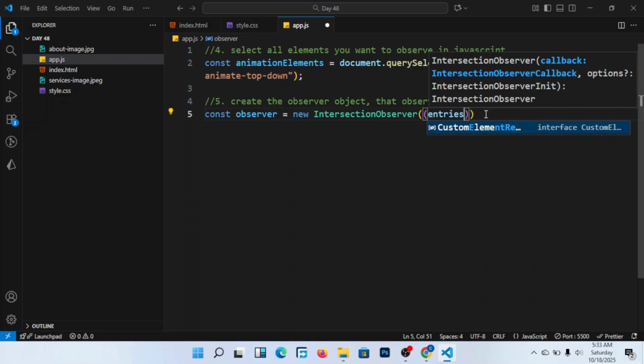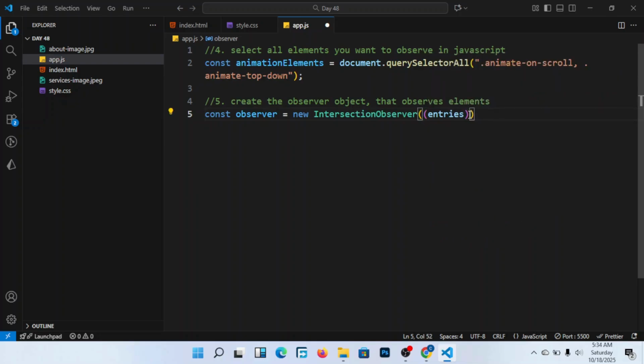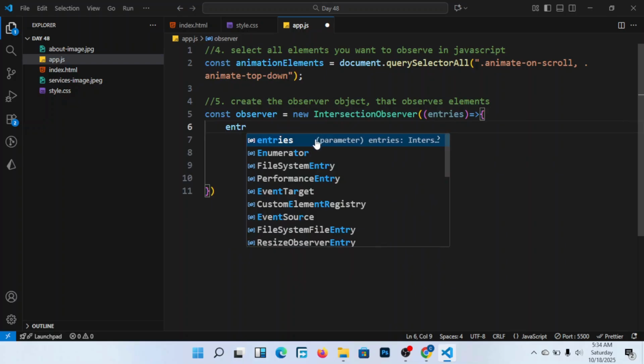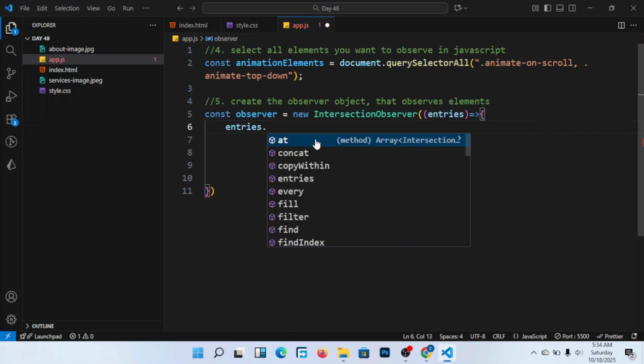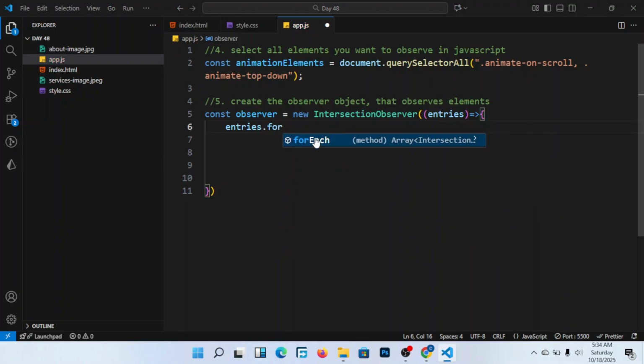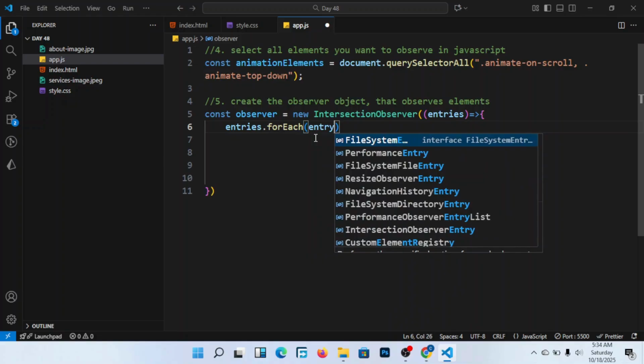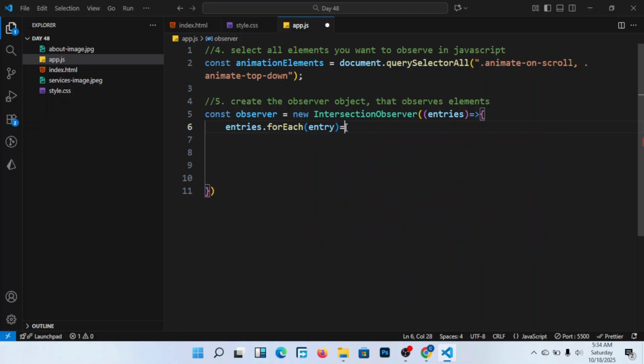Then I put an arrow function, and I open the curly braces like this. Then I say entries.forEach, entries.forEach entry. Then I put an arrow function and open the braces here, okay.